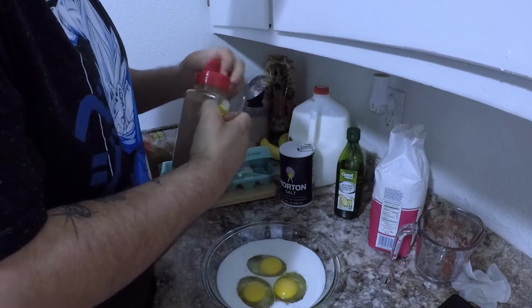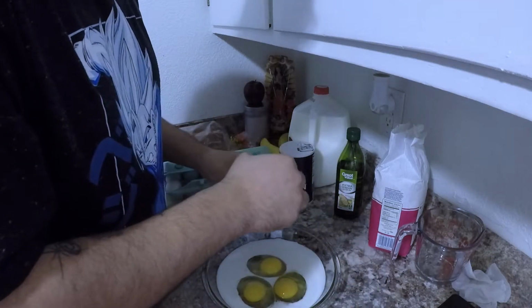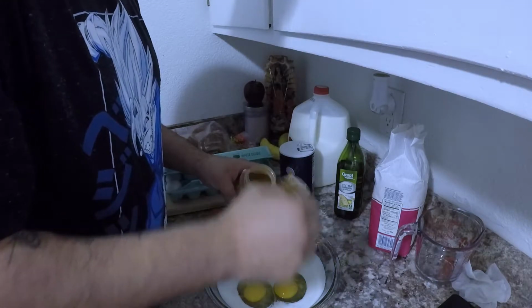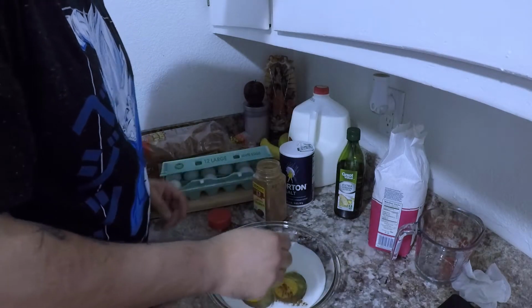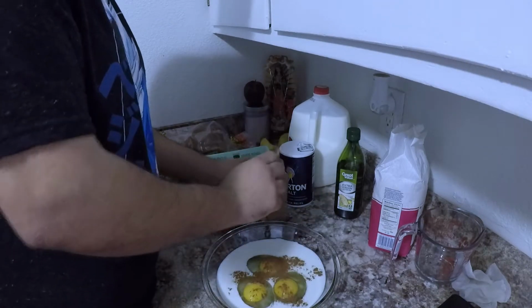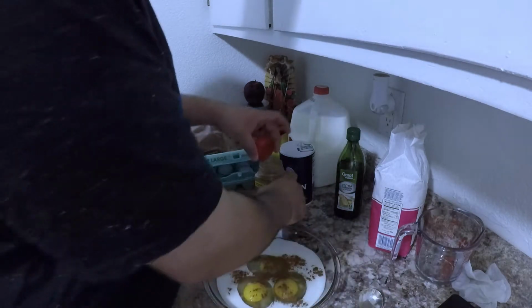Another teaspoon of cinnamon. Not even a teaspoon. Maybe like a 1/4 of a teaspoon. You don't want that much in there. That's even too much. A tiny bit of cinnamon.